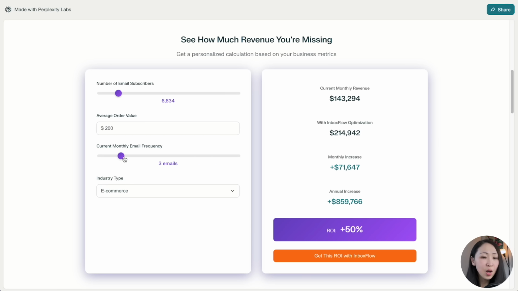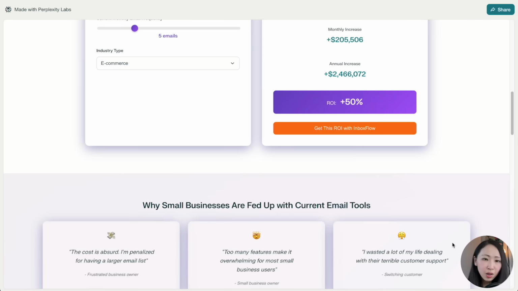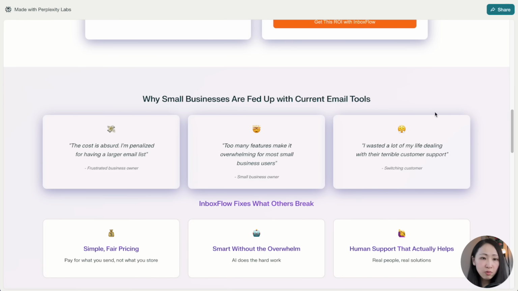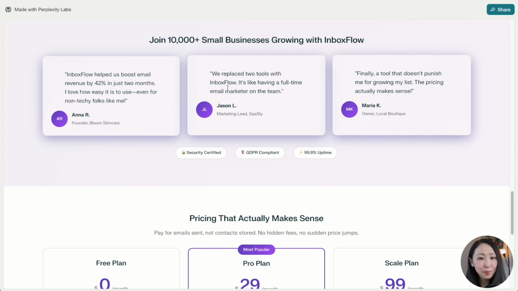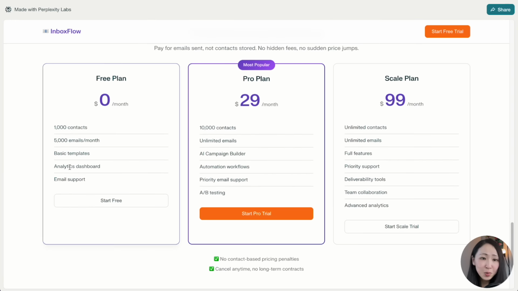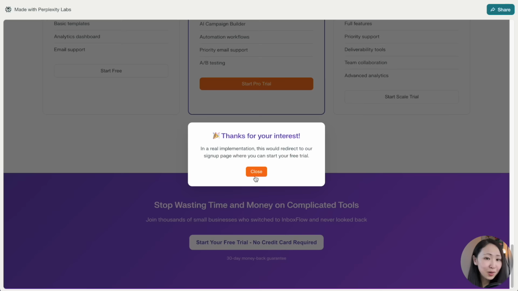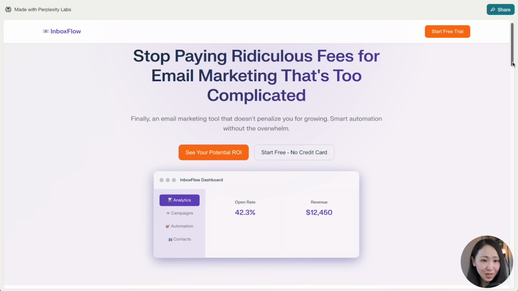And I love this ROI calculator. It makes the experience more interactive and is fully functional where the output will change dynamically. And then the feature call-out boxes with the real customer quote from the research, with the comparison summary information we give, the testimonial, and also the pricing plan. So everything is well put together, but also backed by research. And that is what makes Perplexity Labs unique.